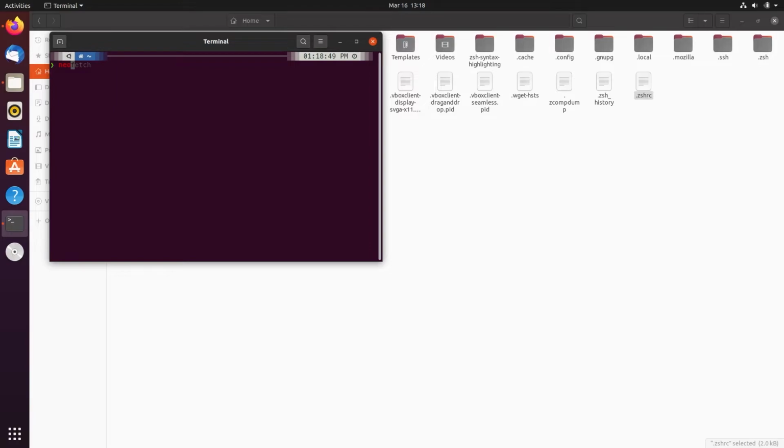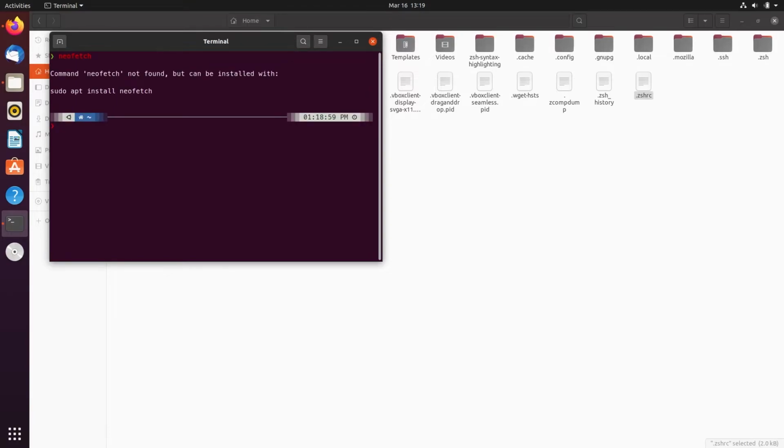And I type neofetch, and you can see sudo apt install neofetch, and we should just copy this command and paste it. Sorry.